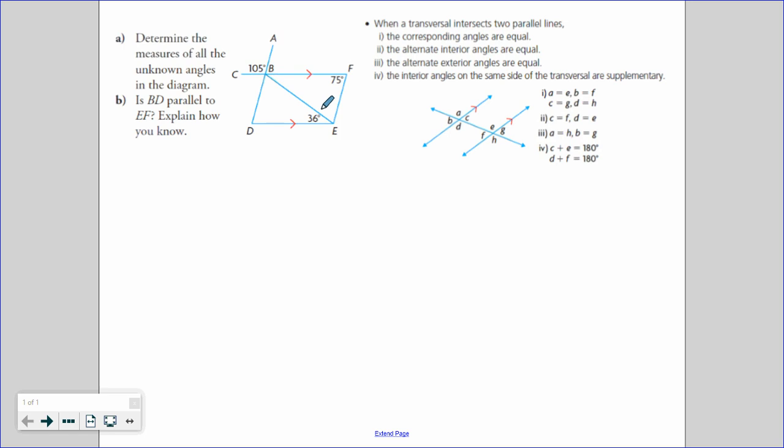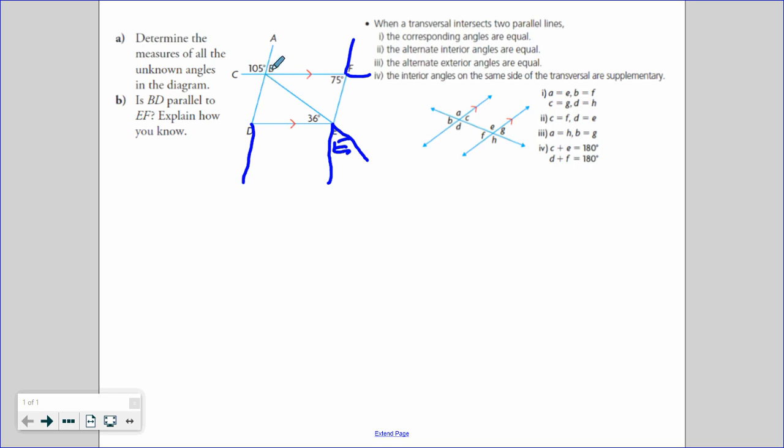I'm going to do one thing just to extend the line a little bit. So I can see this line can be extended down and over and down and up, if you wanted to look at it that way. If you wanted to draw it extended that way, that's fine. If this doesn't work for you, you don't have to draw these extra lines. Okay, so we have that there, and we'll just make sure that we know that that's still E there. Then let's start going through what we know.